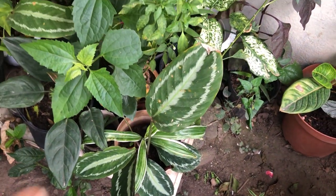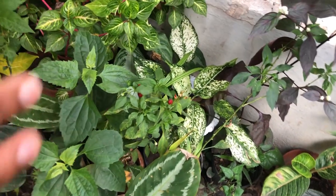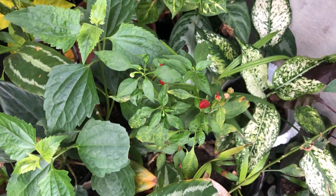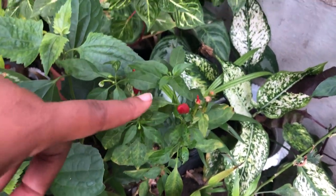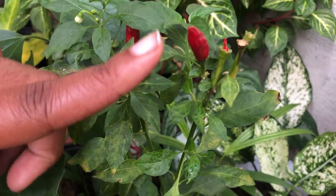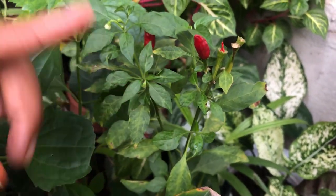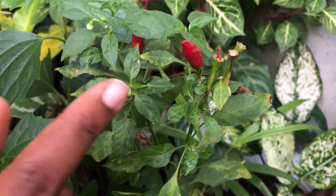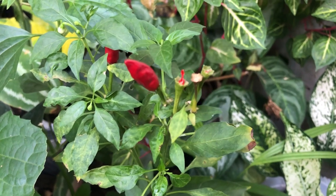So guys, I just come to the garden for the beauty of it, but my mother is the real guru when it comes to the plants and what their benefits and uses. Now, I can tell you what this one is. I know this one because I use it a lot. This is called cayenne pepper. So for those of you who have only seen the powder version, this is what the actual cayenne pepper looks like. And we also call it bird pepper.